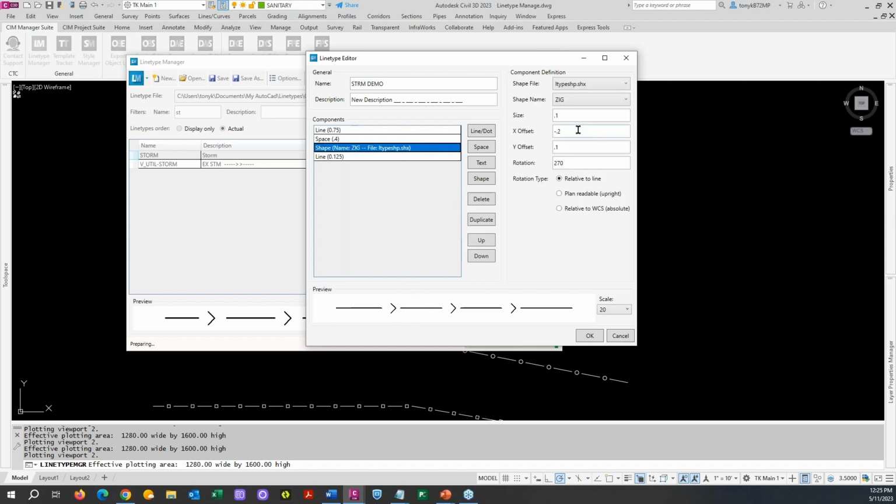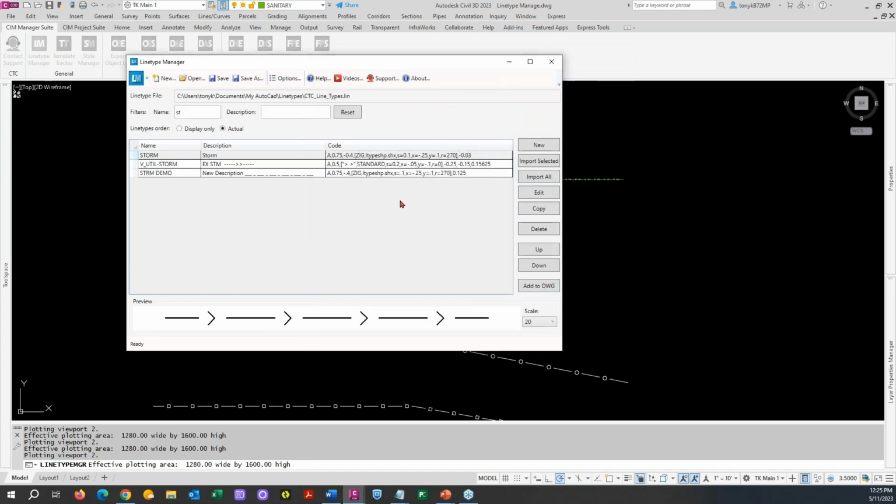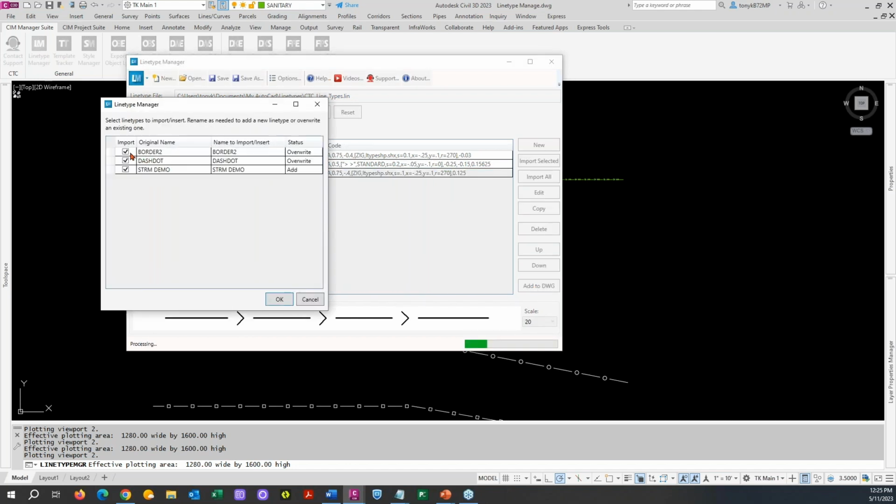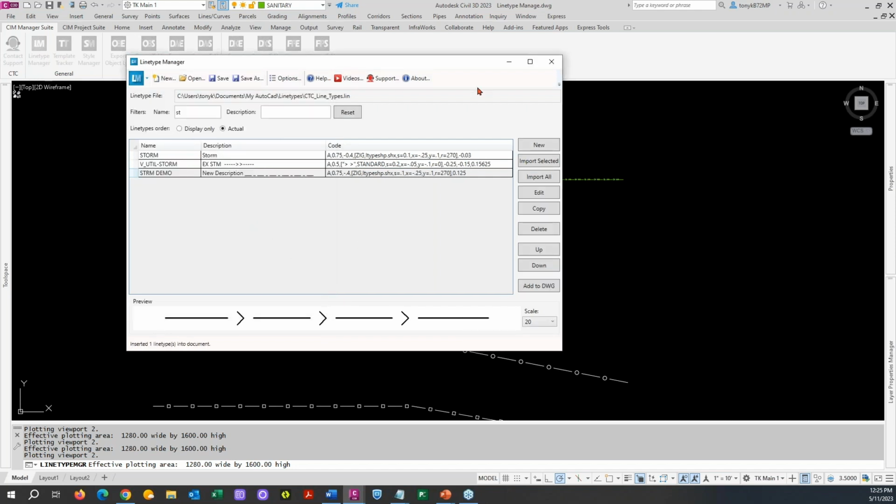So we can come back in here and let's try and move it just a little bit more. Let's try another 0.05. And that looks pretty good to me. So we can say okay again. We can go ahead and add it to the drawing. And it keeps grabbing these extra ones. Again, I don't know why, but easy enough. And it wouldn't hurt to put them in there if you want to overwrite them. So be it. So now they're in the drawing. Close it.